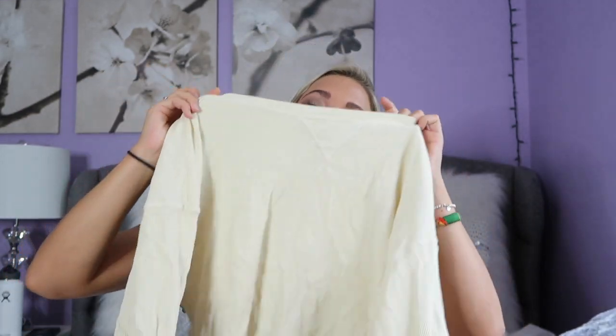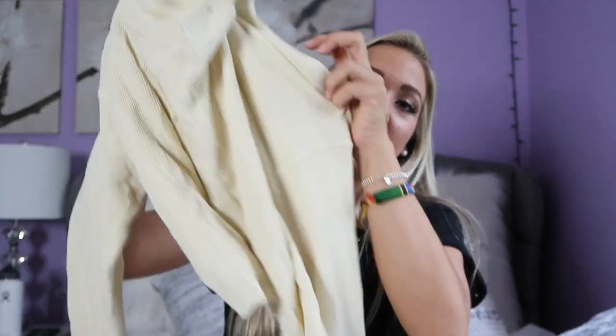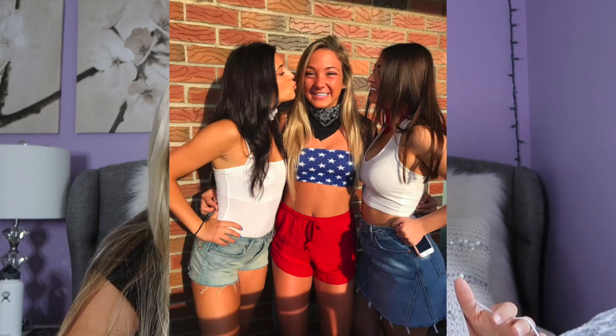I think I only have one thing from Brandy Melville. I've been wanting this so bad because I've been seeing it all over Instagram and people at BU had it. It's just this light yellow cropped waffle long sleeve shirt — so comfortable and so cute. It looks so good with a tan, and I just got back from Zanzibar so I got pretty tan there. Then I also got this patriotic bralette — Sam, thank you so much for picking these up for us. Sam, Sophie, me, Louisa, and Abby all wore these on Marathon Monday and they looked so patriotic and cool. It was super cheap too — American Apparel had a huge sale. It has stars on the front and stripes on the back and it's basically like a bralette. It was like two or three dollars.